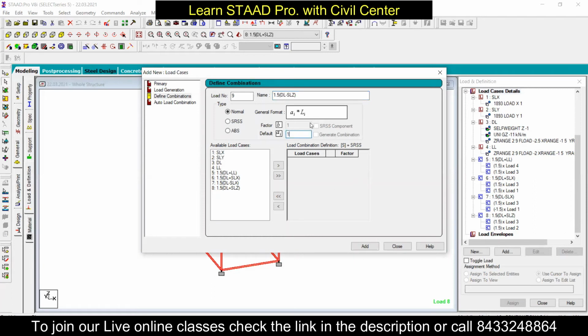So first of all I will have to enter the value over here. So let's make it 1.5, then DL. So this is my DL. Now I have to deduct the SLZ. So I will go for the factor of minus 1.5 and deduct the SLZ over here, or SLY, whatever you are picking. So here my Z direction is the upward direction, so I am going for SLY. Okay.